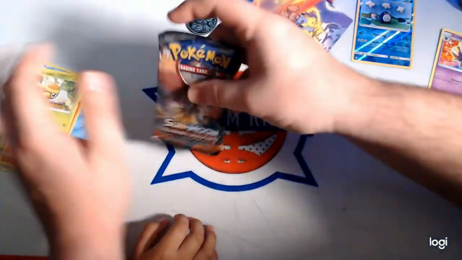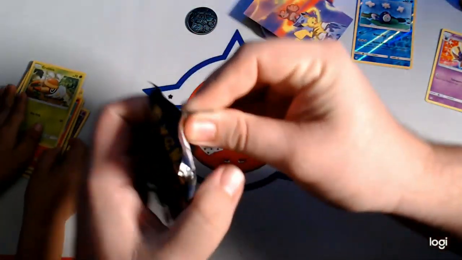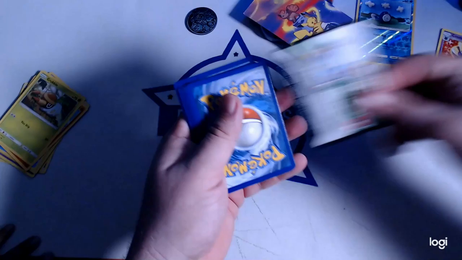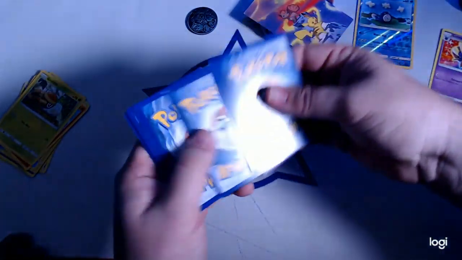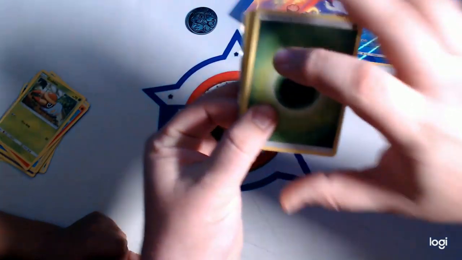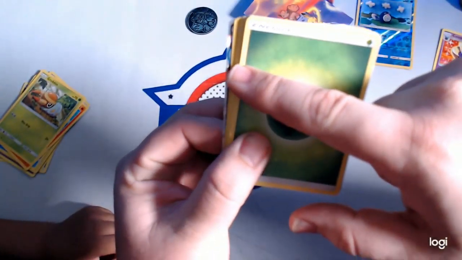Okay, last pack here for this quick video. Again, thank you for stopping by. Nothing too fancy here. Burning Shadows, here we go. Let's see if we can pull something big out of here. Let's see what's on the back. Oh, we hit something, JT. Look, there's something back there.